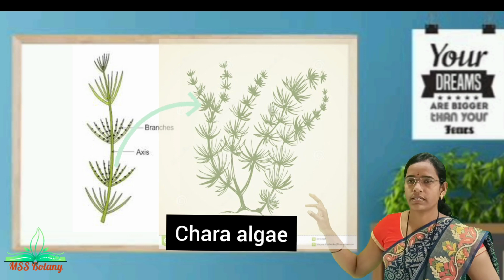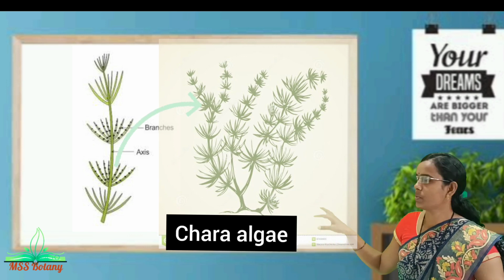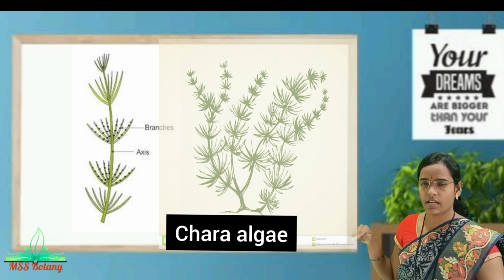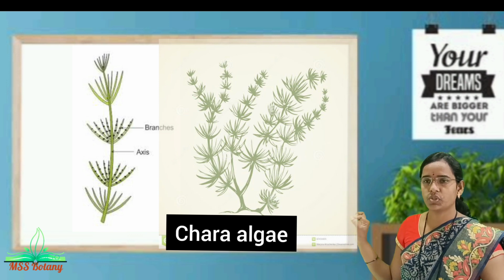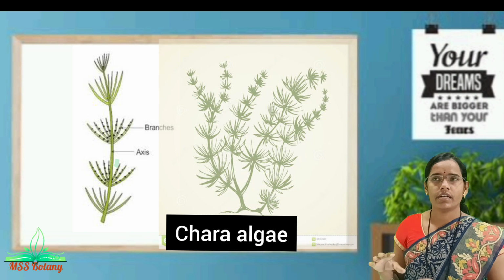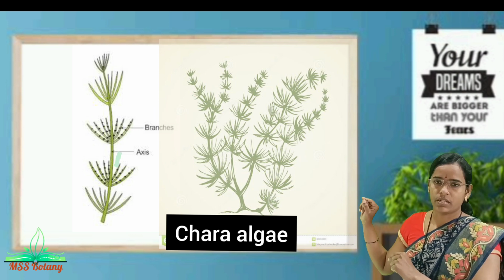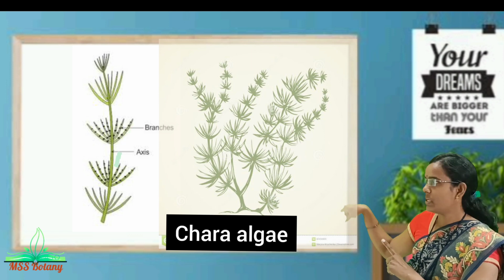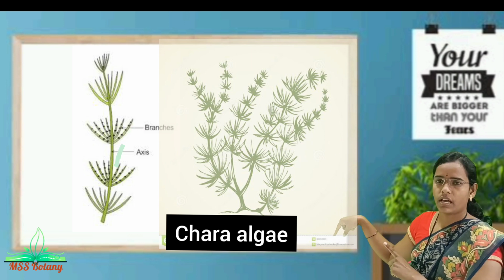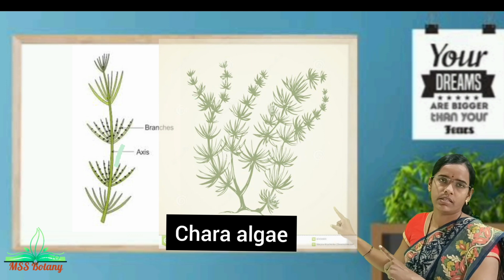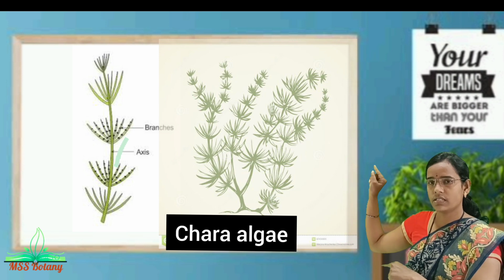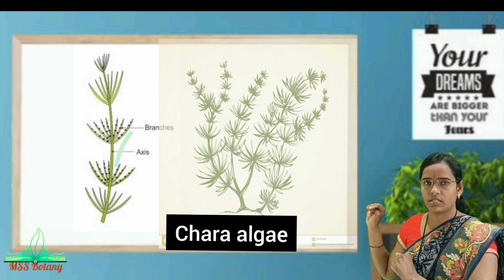And long branches arise from the axil of the short branches. They arise from the axillary position of the short branches, and they resemble the main stem of that plant. They have a longer, continued length, hence they are called long branches.